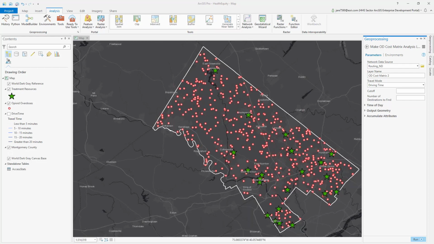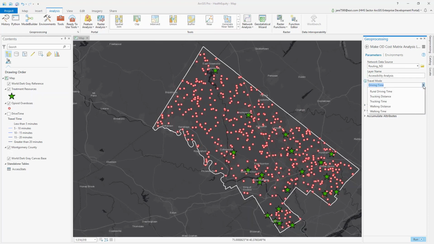And so I'm using the Street Map Premium data from here, but you could just as easily use your own centerline files or whatever else you have access to. All right, so let's give an output layer name here, and we will call it accessibility analysis. And then we have a number of different options that you can set here.